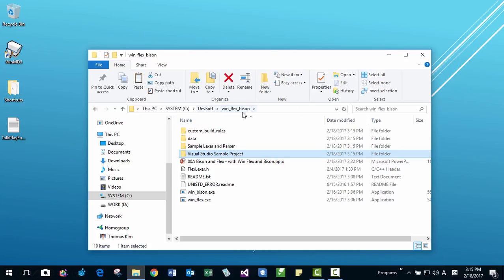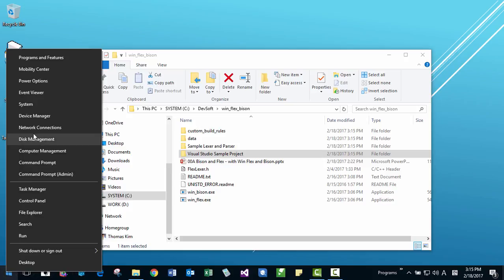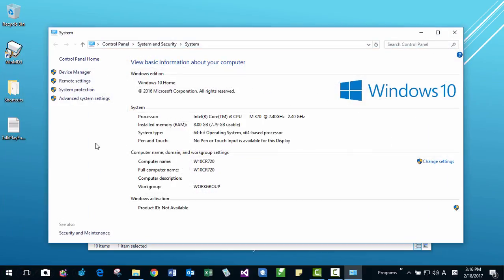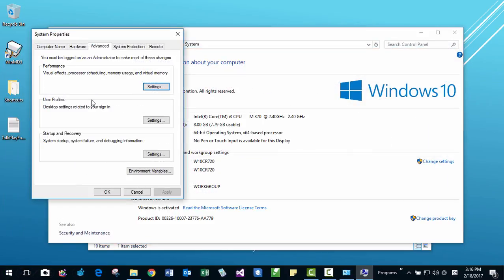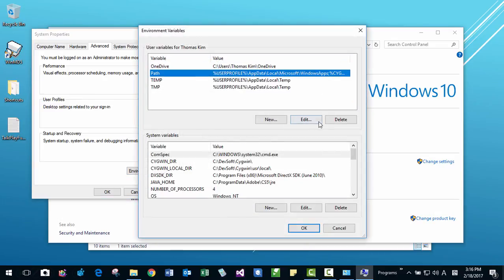Here, select this folder right now, WinFlex Bison. Copy the folder path. In the system, right-click, System, Advanced Settings here, Environment Variable, Path.